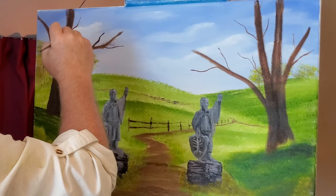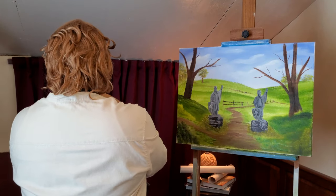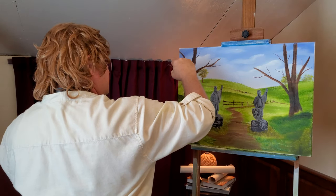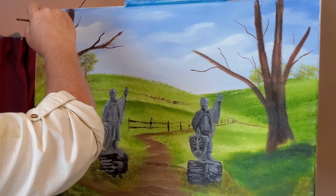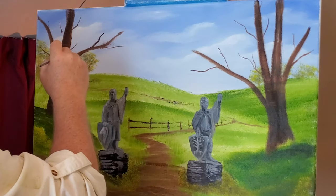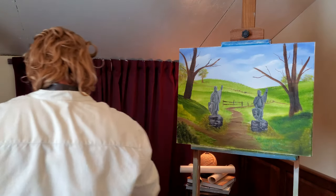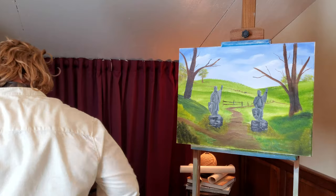Maybe we come. Just put some of those in. You don't have to be real detailed with it. Just wherever you think it's going to go. And there's going to be leaves that cover this. So there we are. There we are. Clean off that brush. Just set it off to the side.